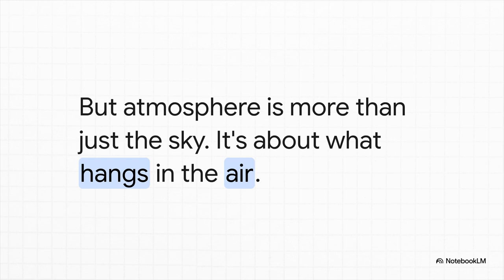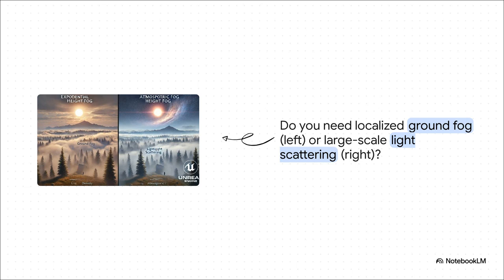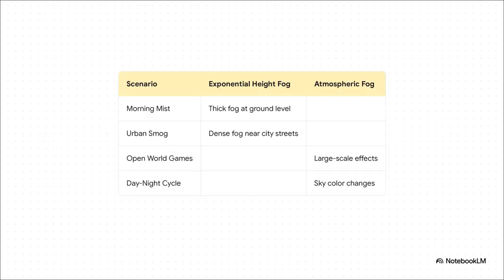You need fog. And this is where things get really interesting, because it's all about creative choices. Look at this. Are you trying to create a sense of mystery, maybe even danger, with that dense, localized fog hugging the ground? Or are you going for something huge, something with a grand sense of scale, using that atmospheric haze? This really just spells it out, doesn't it? The tool you pick totally depends on the story you're trying to tell. If you want a foggy forest that feels claustrophobic and kind of creepy, you go one way. But for a vast, open world that feels absolutely limitless, you need a different approach.